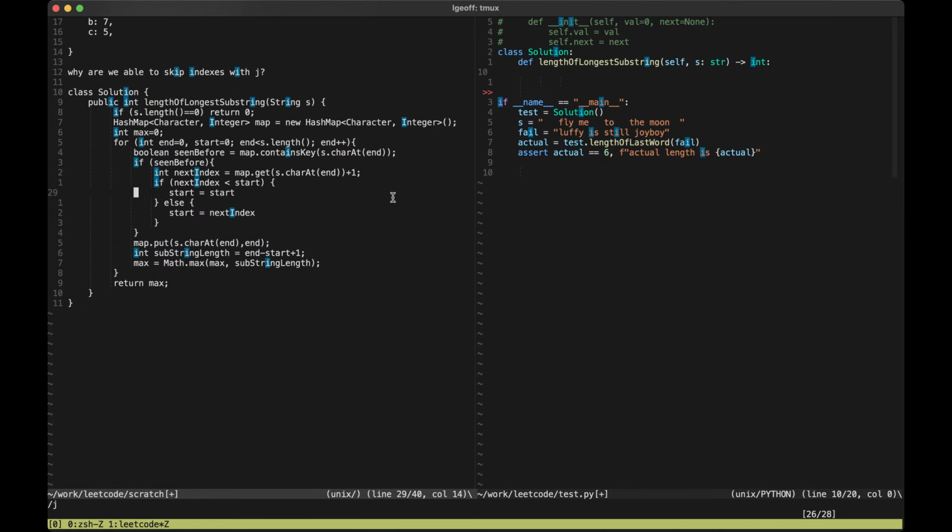I think that's a little bit better. Start and end are clearer.